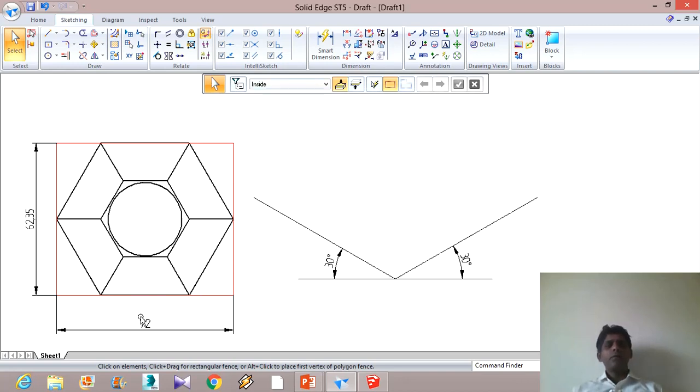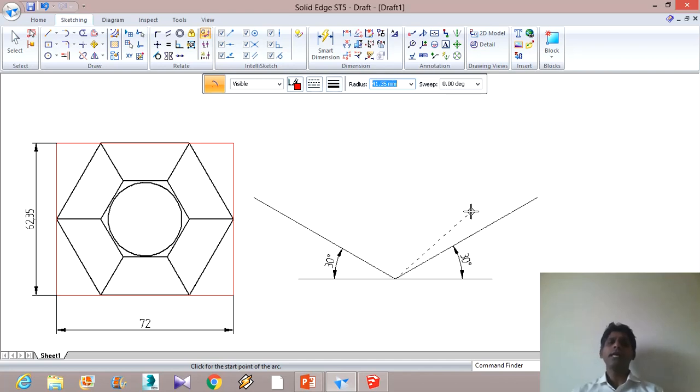Now I have to mark these lengths, that is the isometric of these lengths, onto this. So I will go to arc by center point, and again remember here we will be drawing the isometric view first, and then we will convert everything into isometric projection.